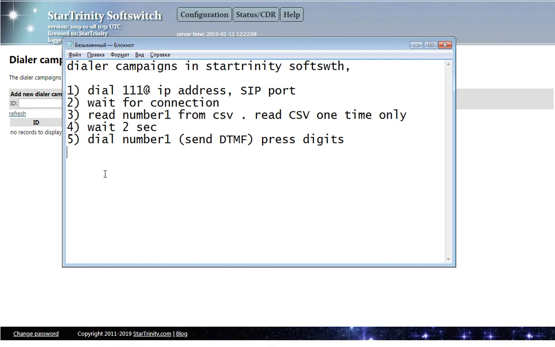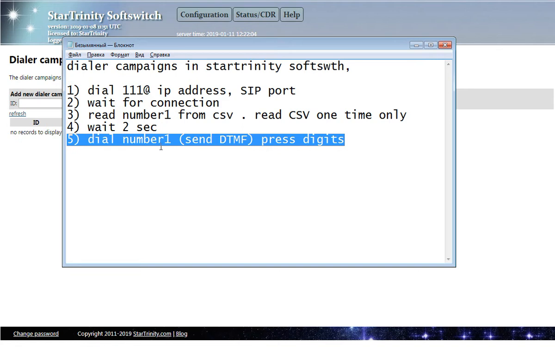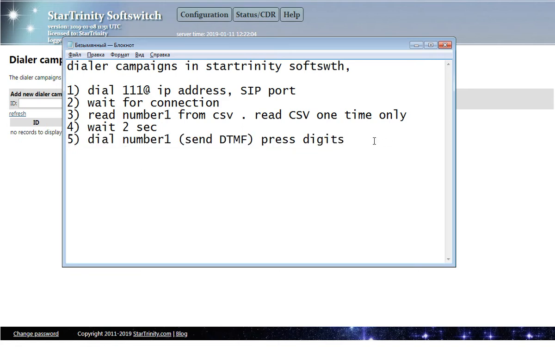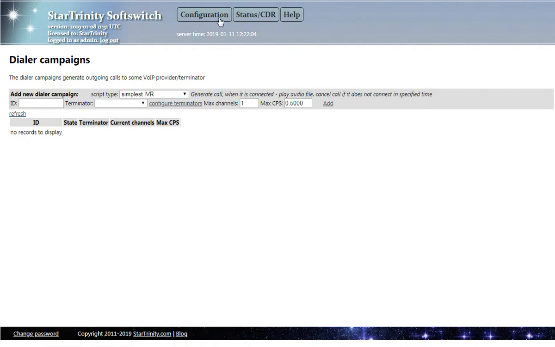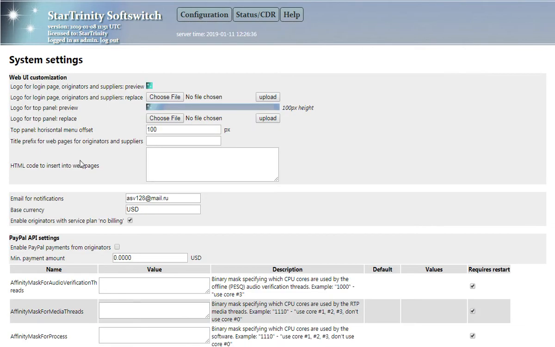Then press digits. It will make automatic delays between digits. Yeah, so there's a global setting. I'll show you this global settings, configuration, system settings.